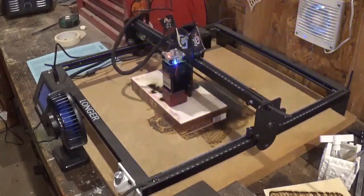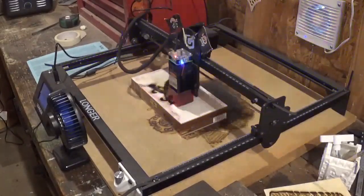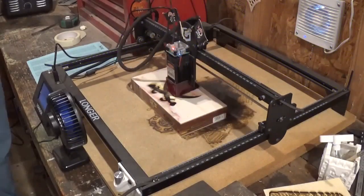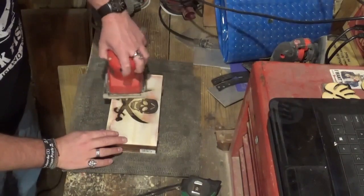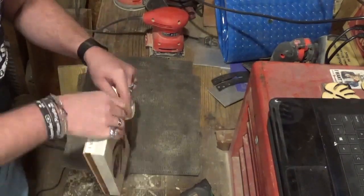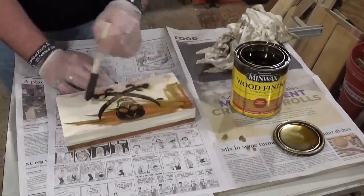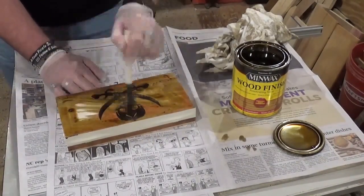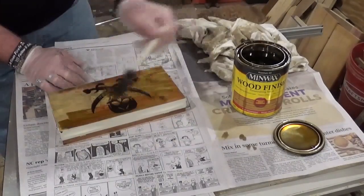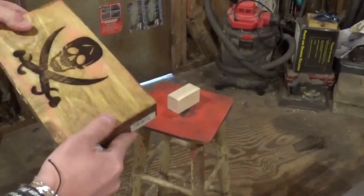Coming up on the end here is doing the tip of the sword. And once all the laser engraving is done, I will jog the laser engraver head back and pick up the cigar box. We will take it and do some touch-up sanding to remove the charring, and I'll take masking tape again and mask off the natural color of the box. I'll try to match it as best I could with Minwax Wood Stain. I really love the rustic vibe this box has. After the stain was dry, I gave it several coats of Clear Gloss Clear Coat for protection and let that dry, and the project was complete.